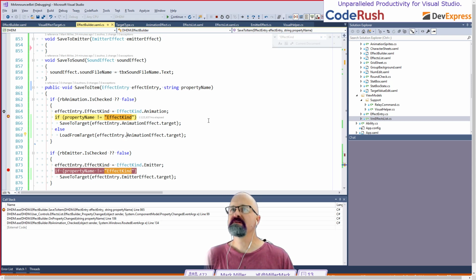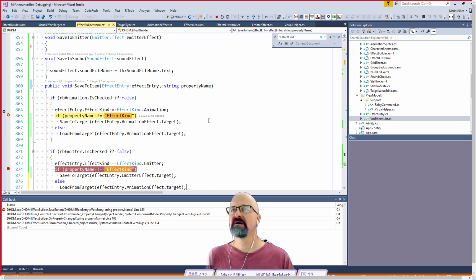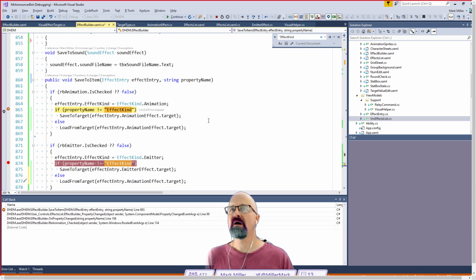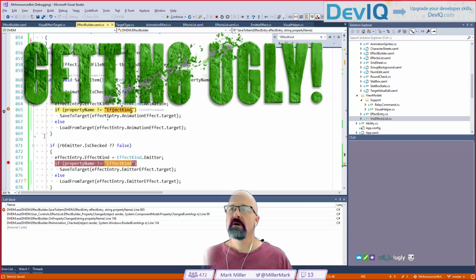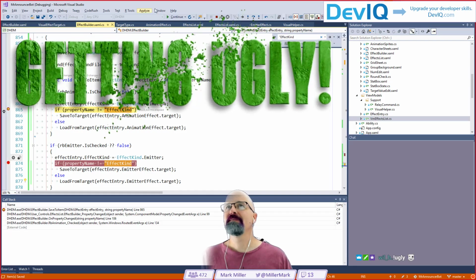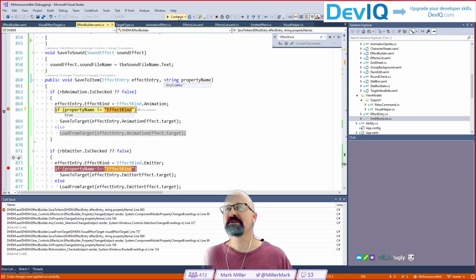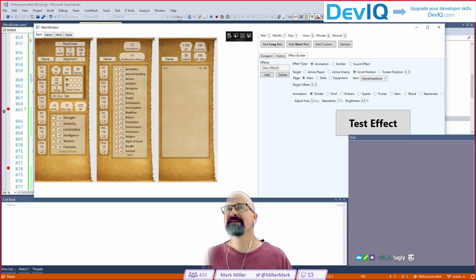That's what I'm suggesting here. So we've gone to here. We're going to load from that target instead of saving to the target. That's kind of what I'm suggesting is going to fix this. It's a little bizarre, but this has got to be an emitter effect. But I think it's going to work. Getting ugly! I know. I didn't promise it was going to be beautiful today.